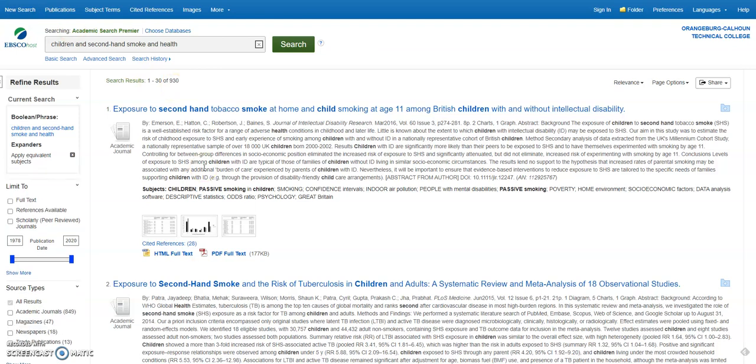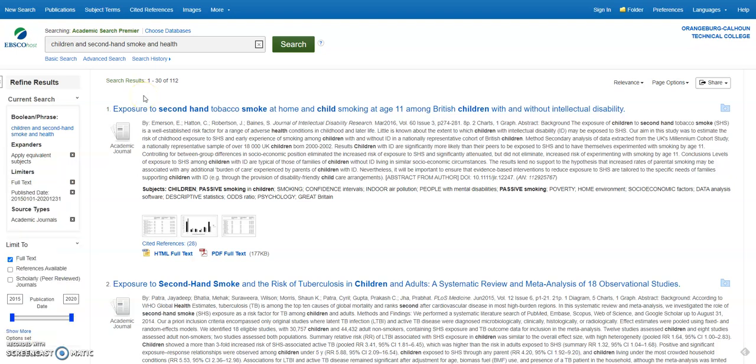Before you start going through your results list, there are a few things you can do to refine your search results. On the left-hand side, you should choose full text so that you have complete access to the items in your results. Change the publication date, depending on your particular needs, and you can decide if there's a particular kind of source you want the results to come from. Those few refinements have taken my results from well over 900 to just over 100, which is a lot more manageable.